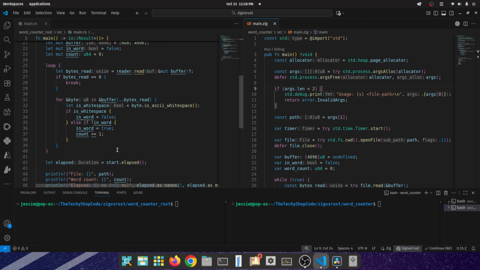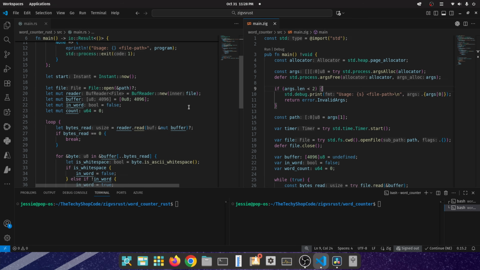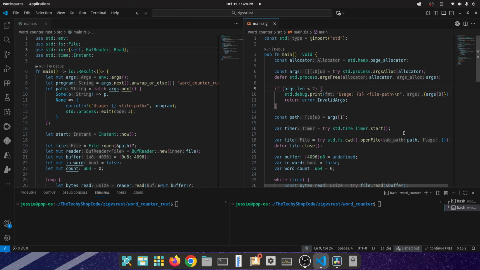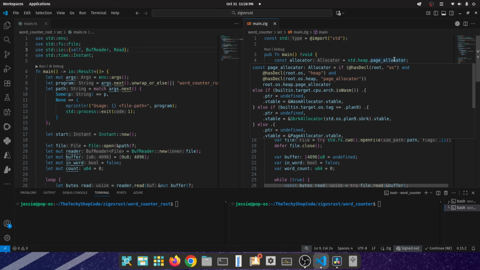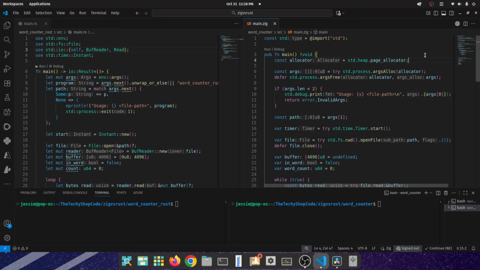So in this simple example, the borrow checker, I would say, wins out because you don't have to worry about memory. But in more complex programs than this, you're going to start seeing some pain points when you have to struggle with the borrow checker. Whereas this can be its own pain point, probably less so than C, of having to deal with an allocator and having to manage it. But at least you can kind of tell where you create your allocator, where you free your memory, that sort of thing. So that's a big difference.